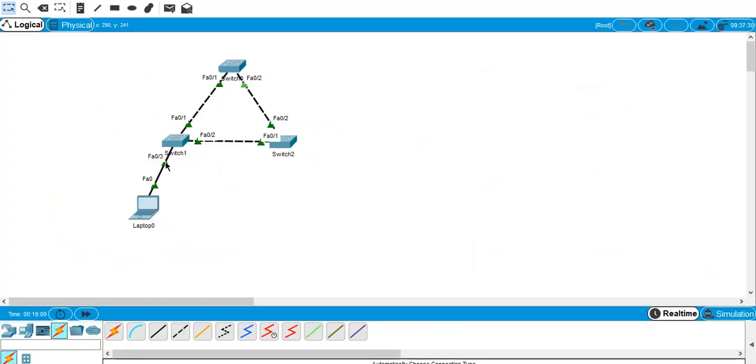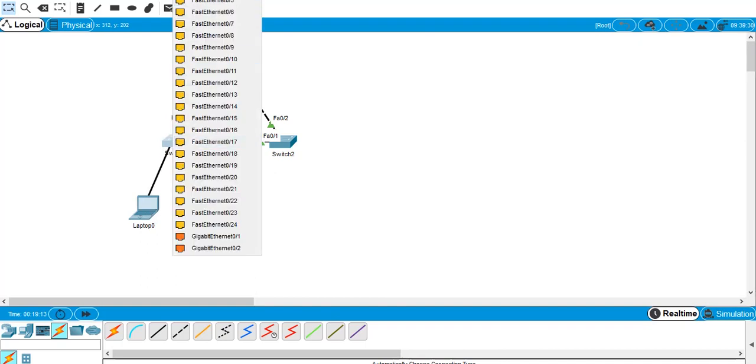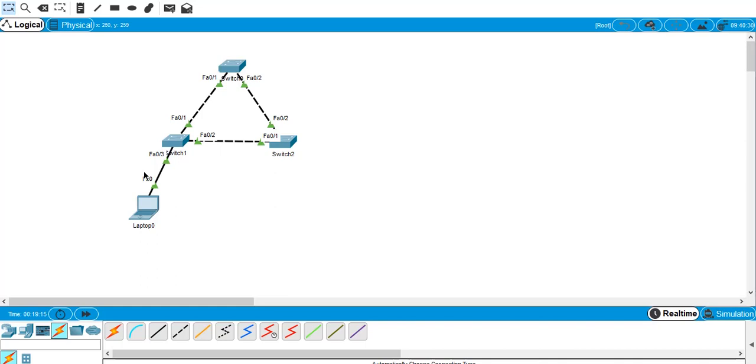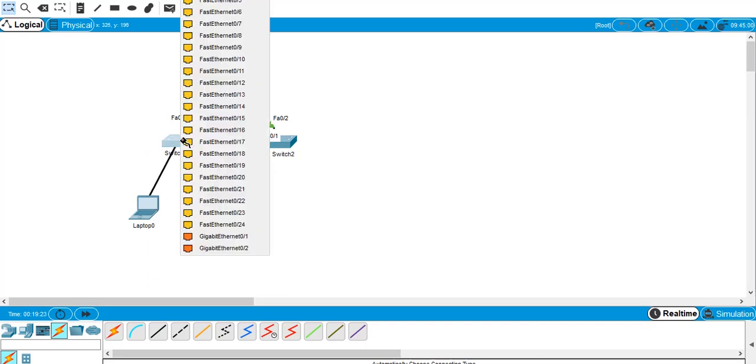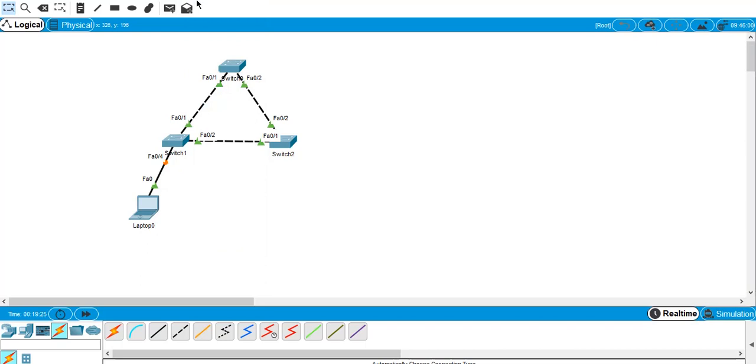So if I unplug this cable now and plug it back to that F0/3, notice how fast the thing came up. It didn't transit through blocking, forwarding, and all those kind of stuff. But if I plug it to any other port now, for example F0/4, you can notice that it is taking time again because PortFast is not enabled on that port.